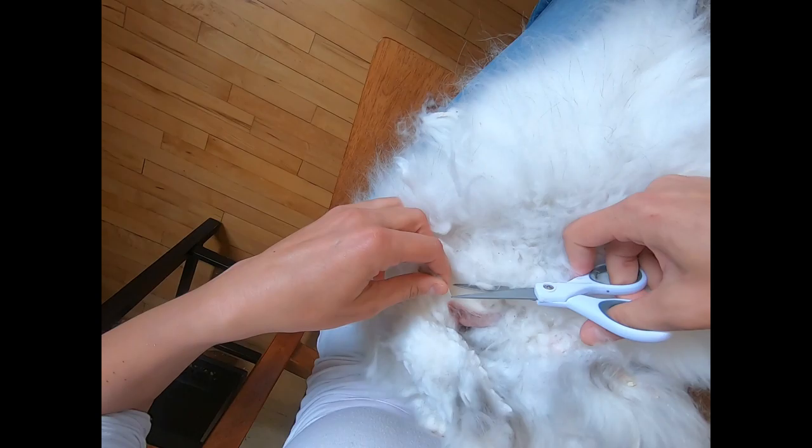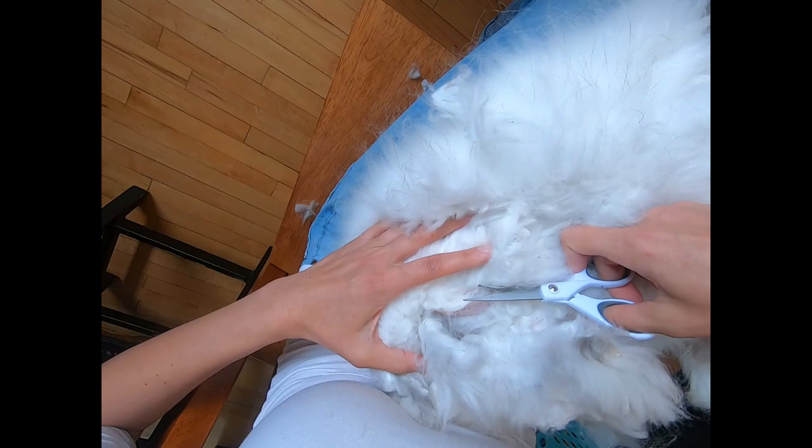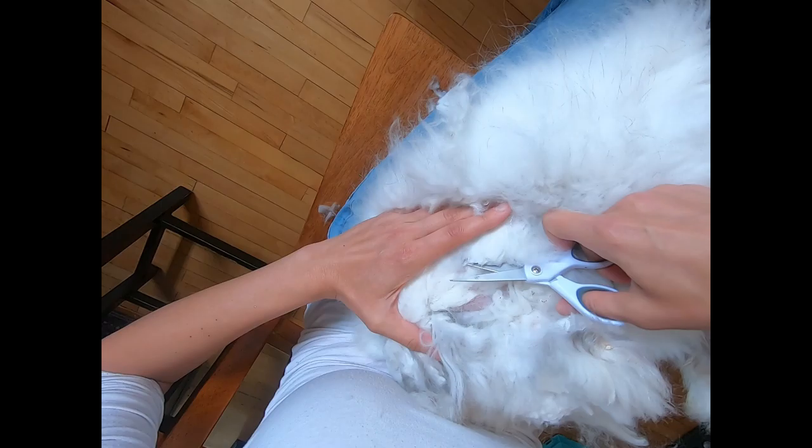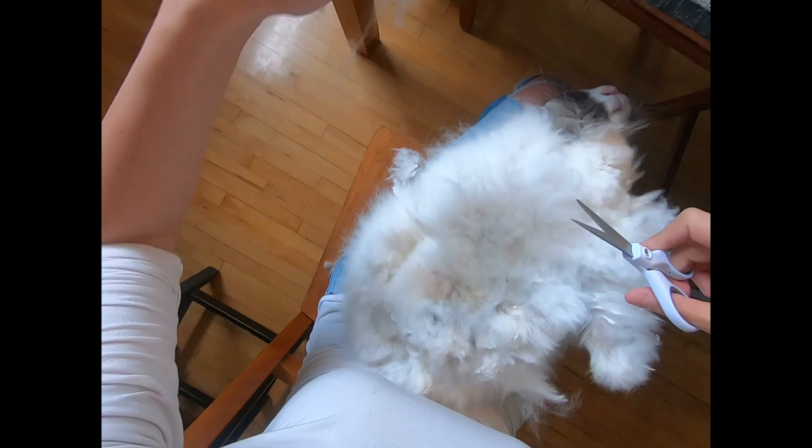We're by some of his male parts, which means we must certainly be careful. Very thin skin again. Definitely don't want to cut where we are. We don't want to cut something that's not wool. And that can happen.